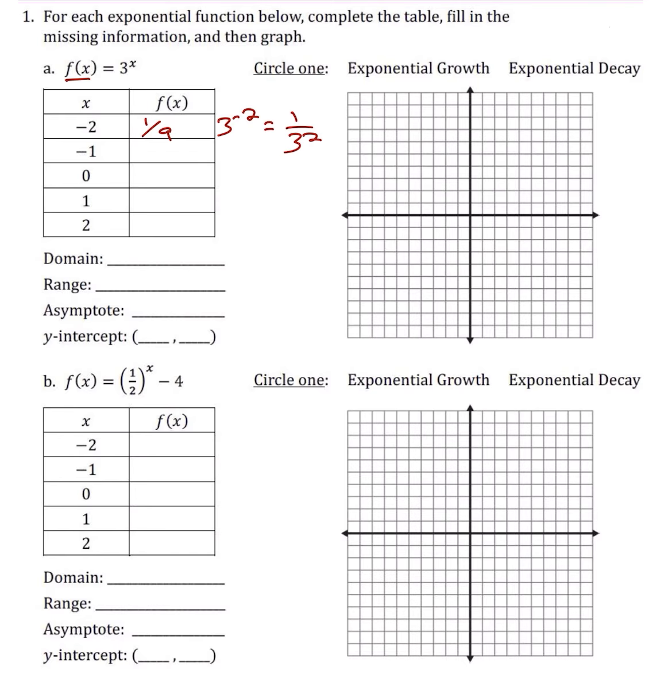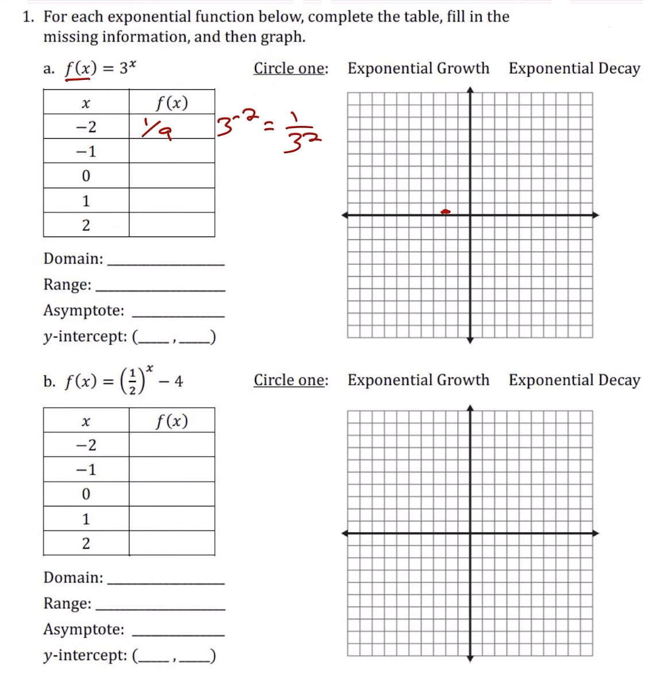So I'm going to start by plotting that point, and keep in mind that we're kind of estimating, because when we're at -2 in the x direction, we're right here. We are so close to 0 with 1/9. That is so close to 0, but we can't make it exactly 1/9, so we kind of estimate and sketch it.